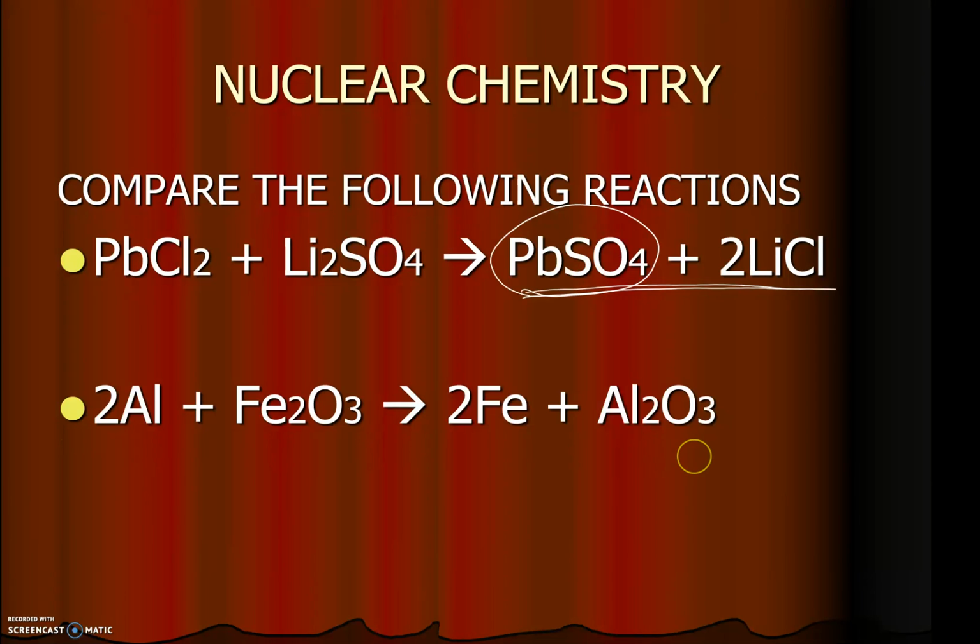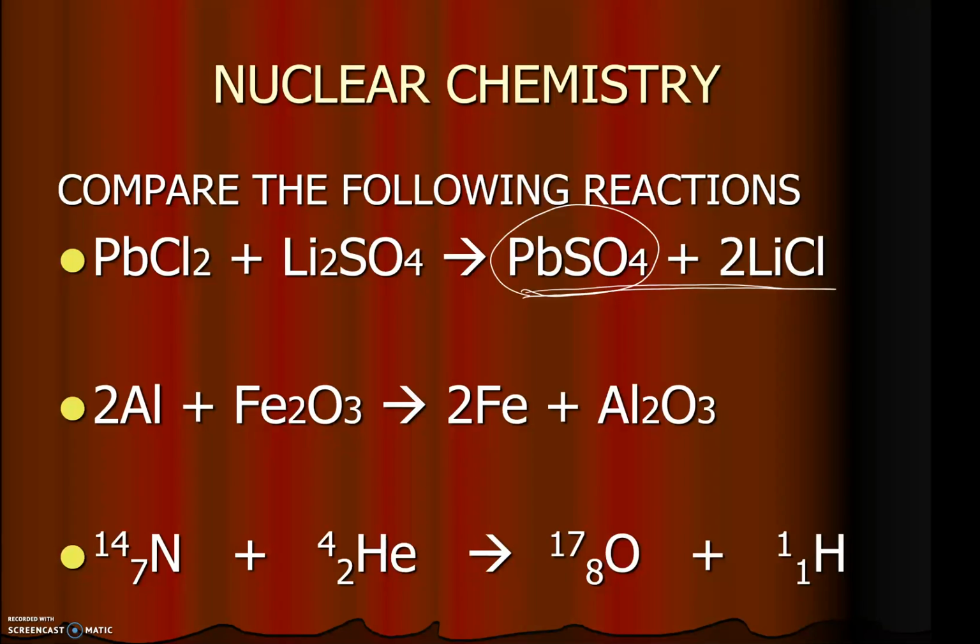And we can look at this one here, and we have a single replacement reaction. Okay, so those are two that we are very familiar with. But this is a little bit different. This here involves, you have to have the mass number and the atomic number, and it involves changing the elements. So up until this point, we've really only addressed that elements have to stay exactly the same on both sides of the reaction. That is true 99% of the time, but there are a few nuclear reactions that do change the nucleus, and so we can change from nitrogen to oxygen in a nuclear reaction.